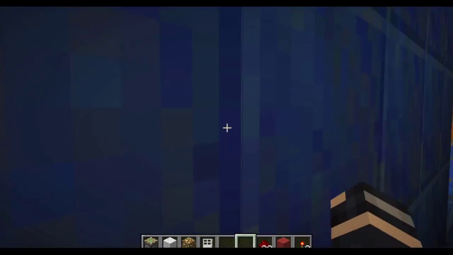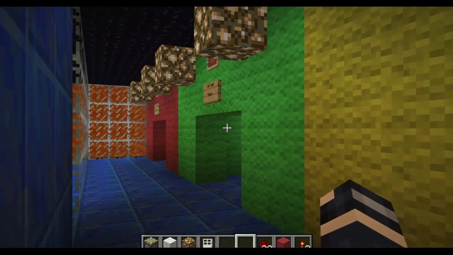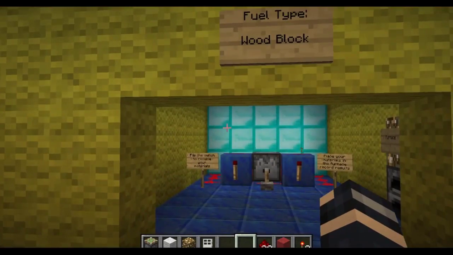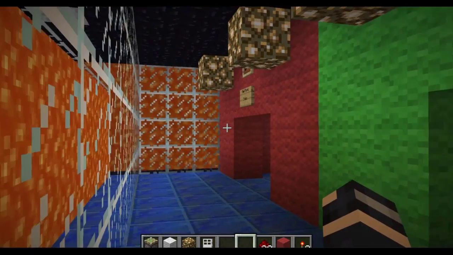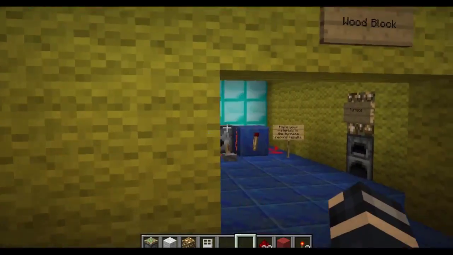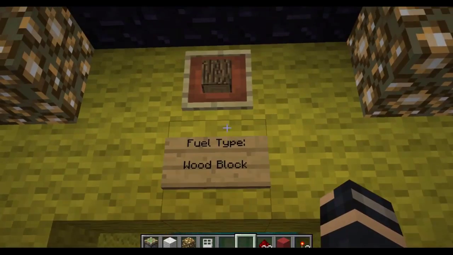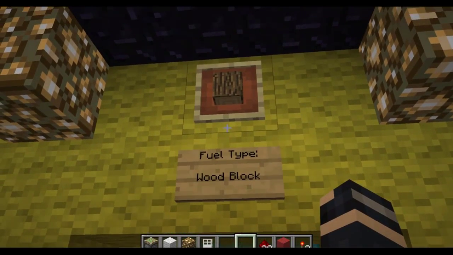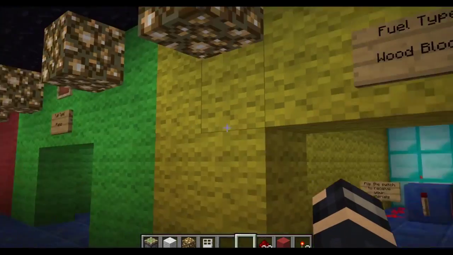Wood block. So it goes from sticks, which is the least amount of energy, to plank, which has more energy. This all makes sense too if you think about the different materials in terms of crafting. 1 wood block produces 4 planks, so it would make sense that the amount of energy stored in a wood block is greater than it would be for a single plank.